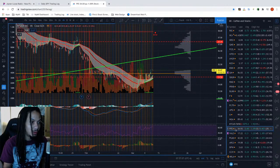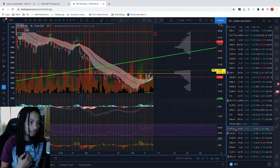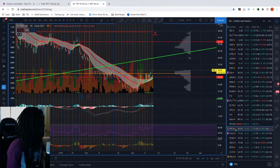Yeah, they may be doing these COVID-19 pushes, but how's the rest of their business doing? I would ultimately try to figure out why it's been in this downtrend, but it looks like it's finally reversing. It broke through that 34.56 level. I actually thought this was going to $31, but it landed at these levels and is reversing and pulling back up. You can at least see it go back to the $37 range, but that's less than 10%, so it's not something I preferably would jump in unless you're looking for a growth type stock. And Pfizer's not that bad, as far as I know, unless there's something that I'm not aware of.